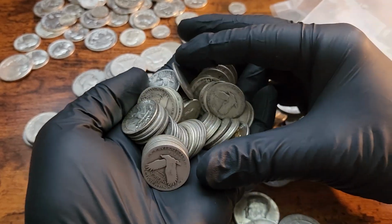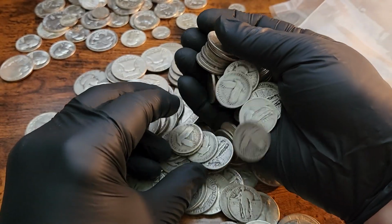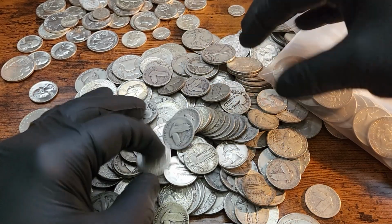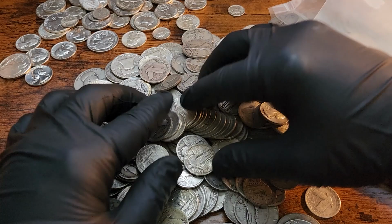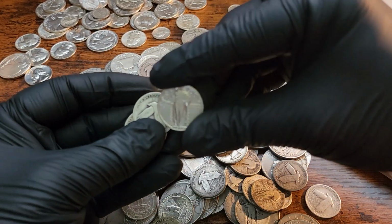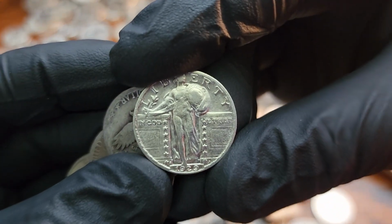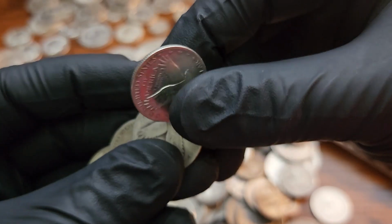So that's my take on the safest, lowest premium method for accumulating physical silver in this market today, regardless of the spot price, okay? If spot's at 20, if spot's at 40, the 90% silver is going to be the cheapest way in most cases. Now, I know it isn't super exciting for many people. It's not real shiny and it's not always pretty, but it is a tested, tried, and true method for building and holding wealth in silver over time.